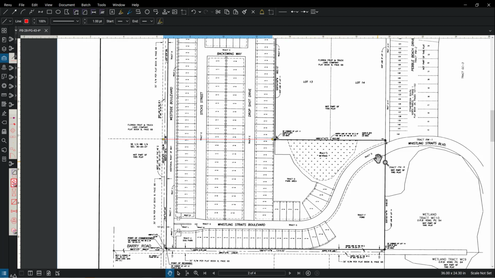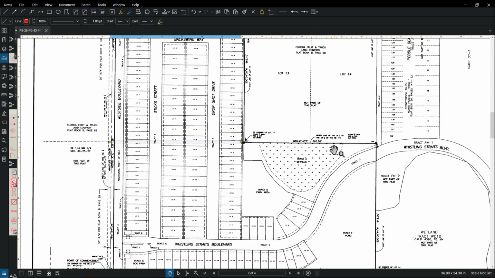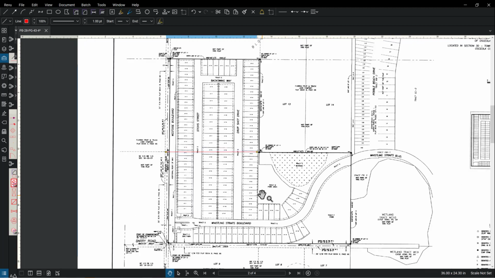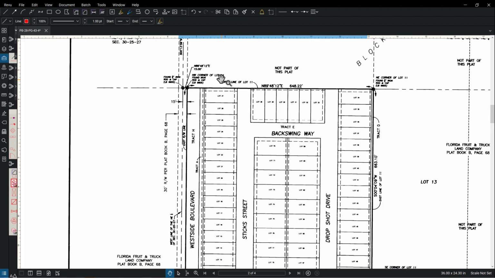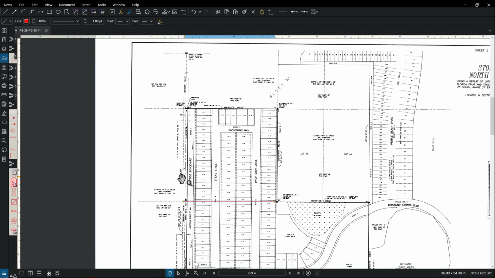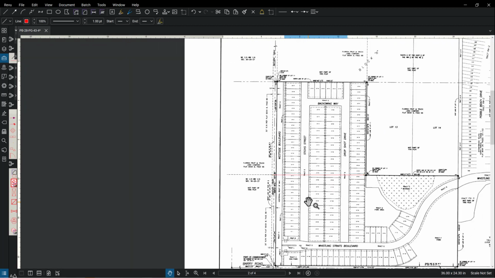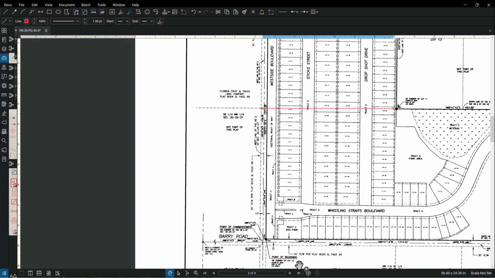So just recognize when the surveyor is labeling this in his legal description, we'll take a look at the legal description in a minute, why things are written as they are. Even though you can't see the words lot 11, by it telling you that it is the northwest corner, and then this is the northeast corner of lot 11. This over here would be the southwest and the southeast corner of lot 11, or it could be the northwest corner of lot 12. Depends on how the surveyor wants to label it out.